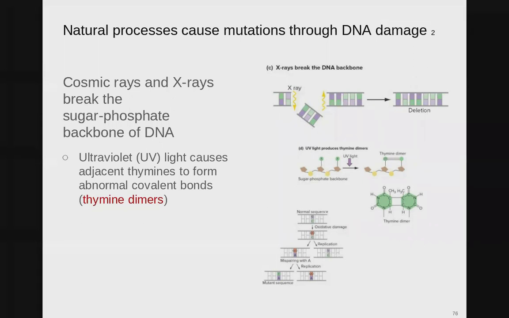Now they can be repaired, so there's a whole mismatch repair system dedicated to thymine dimers. But what ends up happening is if you have a sequence where you say have CG, you have some sort of oxidative damage, and that oxidative damage is carried through time, potentially mutating something from GC to TA. Because again, these thymine dimers can form either TT, or they can actually just cause the mutation to occur, changing it from say a C to a T. And these mutations can affect your health over time.